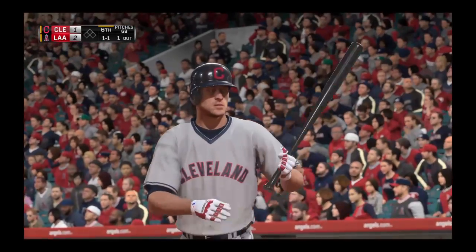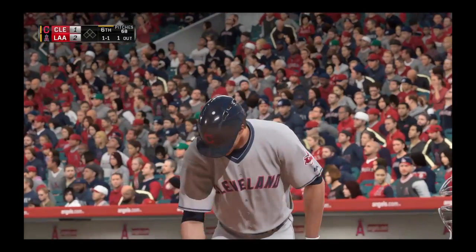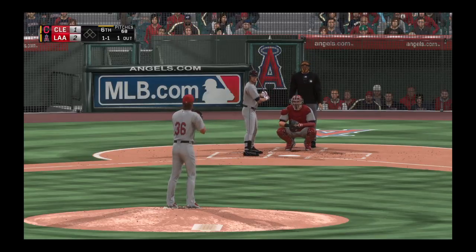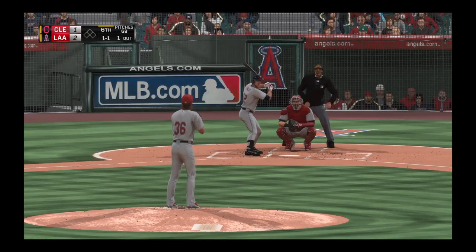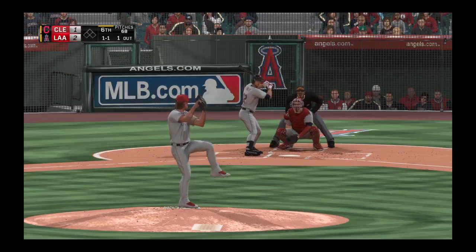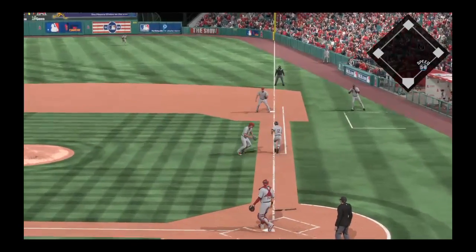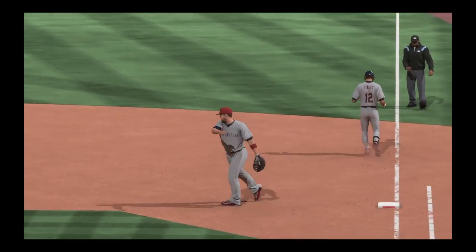And a pitch that misses, a ball and a strike to Finley. You know, he's pitched a really nice ball game to this point, but this is a big moment for him. Getting through the heart of this order at this stage of his outing would be huge. Swing and a ball hit softly on the ground. Throw in time at first for out number 2.